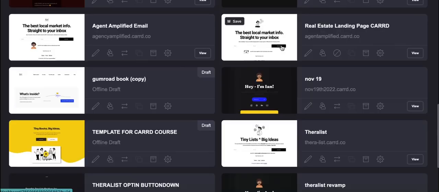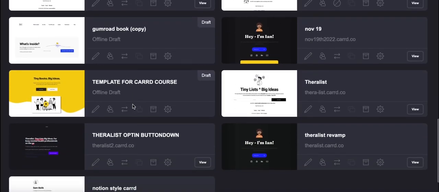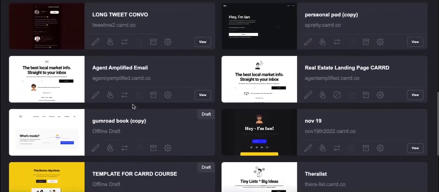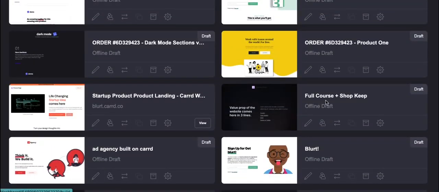Let me look. What else do I really like? I like this, but it's not really imperative to have. Oh, this is really imperative to have. I think everyone ought to have a store, right? So you can see this here. I'll actually edit it so you can see what it looks like on the back end.